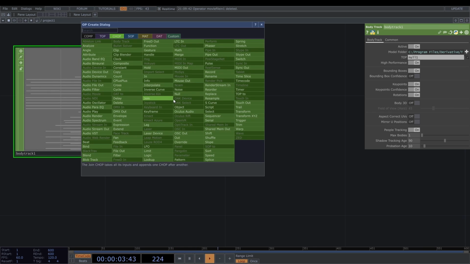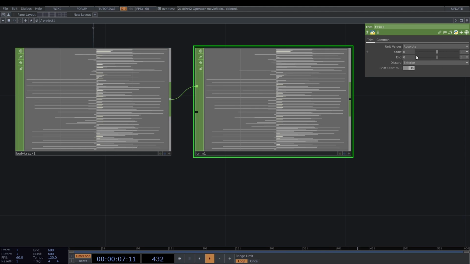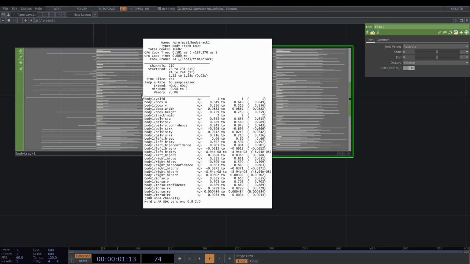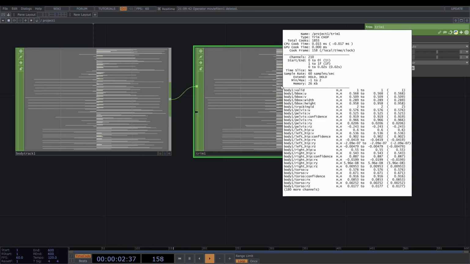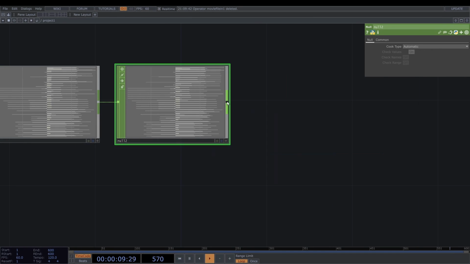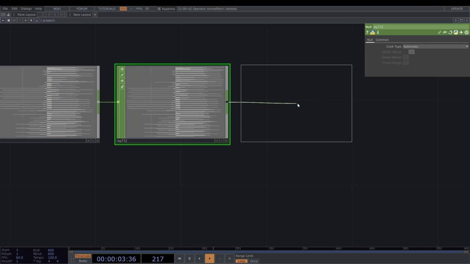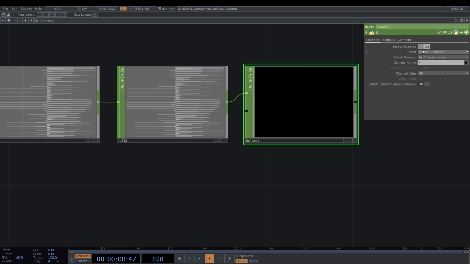First of all, I'm going to add the Trim, and then I'm going to change the unit values to Absolute and 0 to 0. Now you can see this CHOP tracking each frame, but now I only get one frame. And I'm going to add the Null, and next I'm going to add the Delete, because there is some information that I don't need. So I'm going to add the Delete channel, and what I don't need is the box and asterisk.